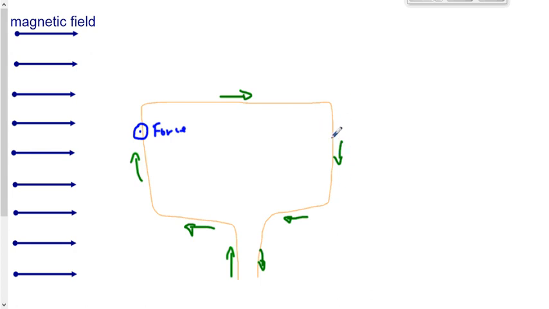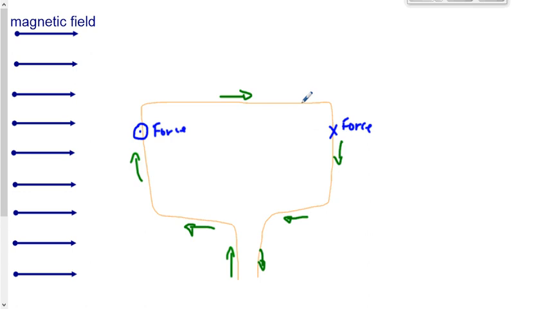Our fingers go to the right, our fingers sweep down as we close our hand, and we would have a force that is into the page. To represent that with an arrow, we would see the back side of an arrow, so that would be an X, because we would see the feathers or the back side of the arrow. And so there's a force that is into the page over here.